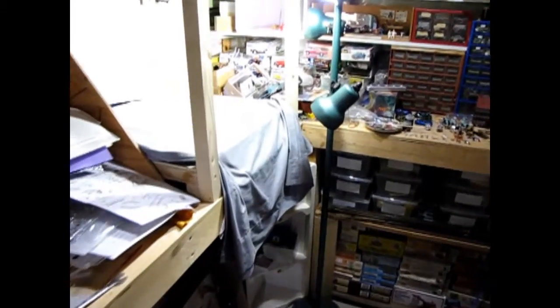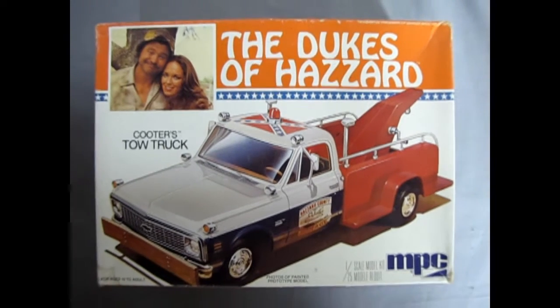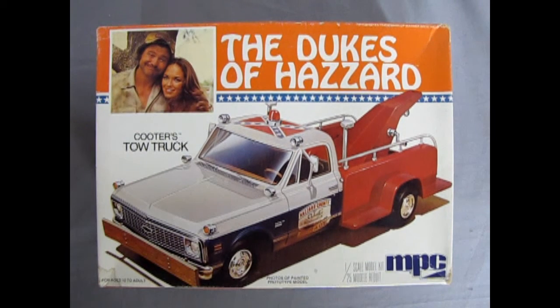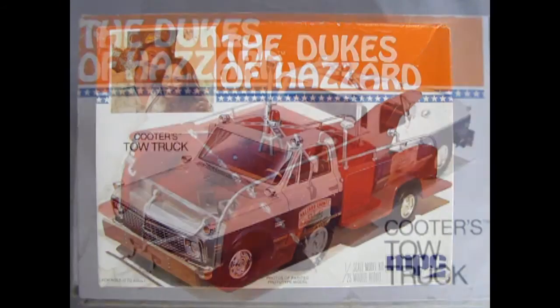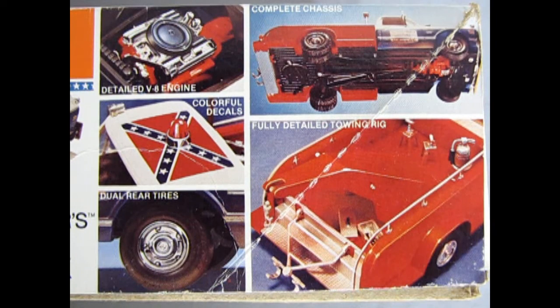Now let's go down to our bench and see what's in the box. Tonight we're going right back down to Hazzard County where we're gonna check out Cooter's tow truck. Howdy y'all! This model kit came out in 1981 right in the golden age of television. It's based on an earlier model kit which came out in 1972, and was redressed for the TV show the Dukes of Hazzard in 1981.